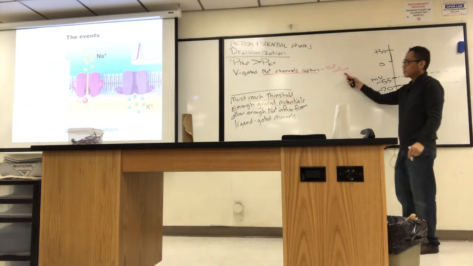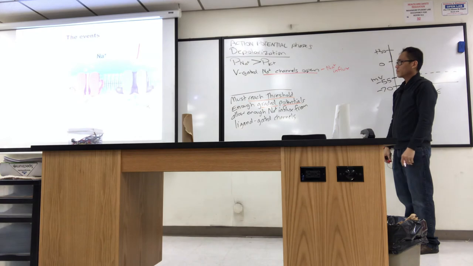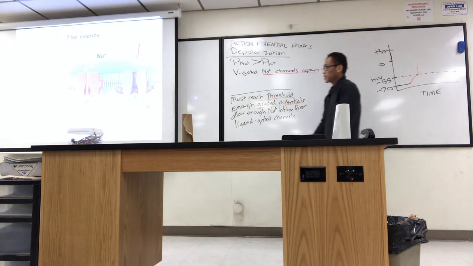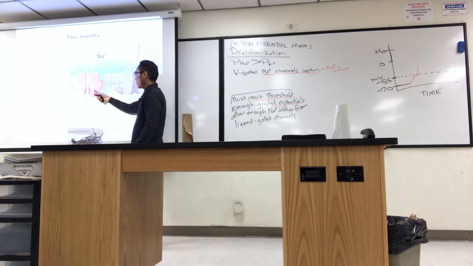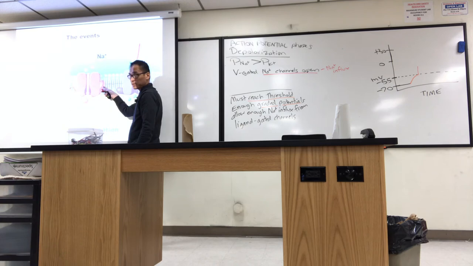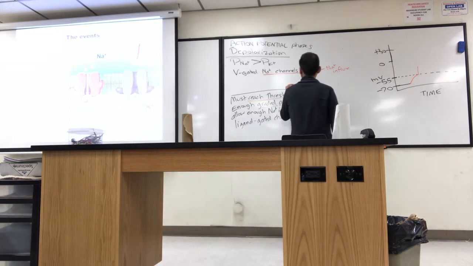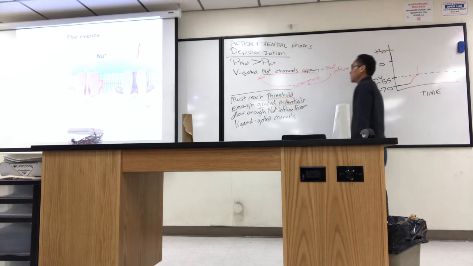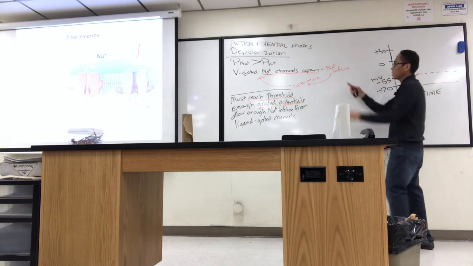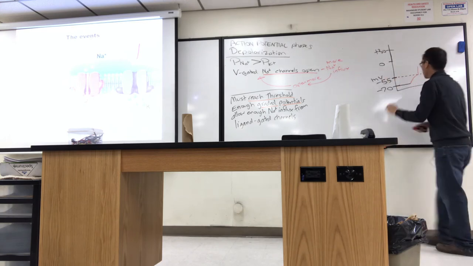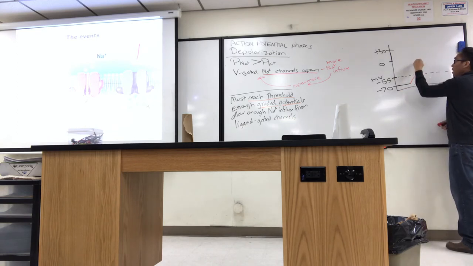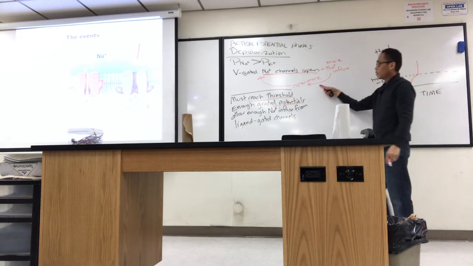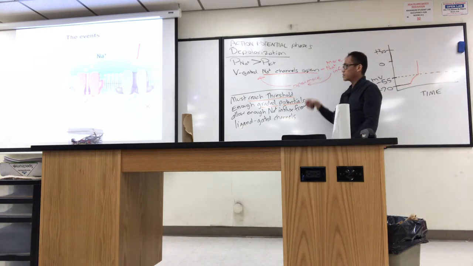That sodium influx will actually open more V-gated channels. Pretend there's like hundreds, thousands of these in the cell membrane. You get a little bit in, that influx will open more of those gates. Well, if you open more V-gated channels, you get more sodium influx. So you're going to keep going up and up and up. And then if you open more, you get more influx, and this keeps going around. And this is a very aggressive positive feedback cycle. It's very fast, very powerful.